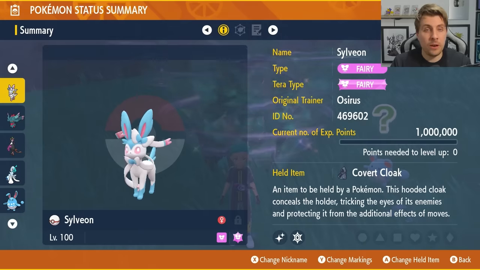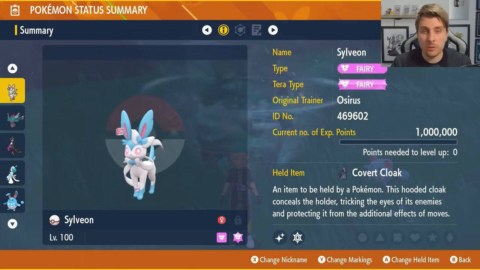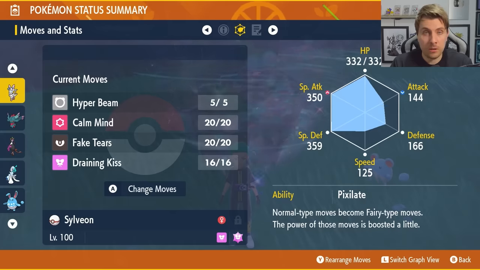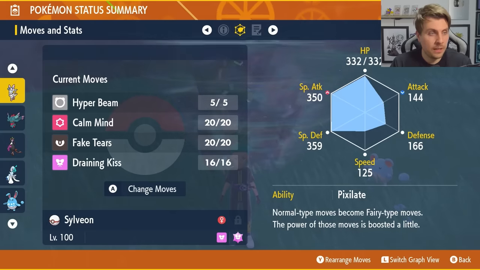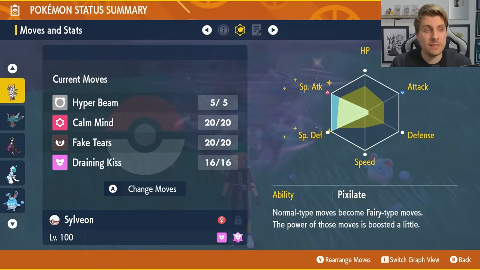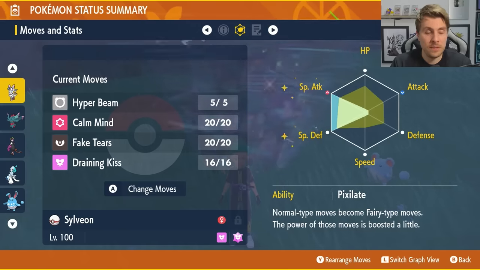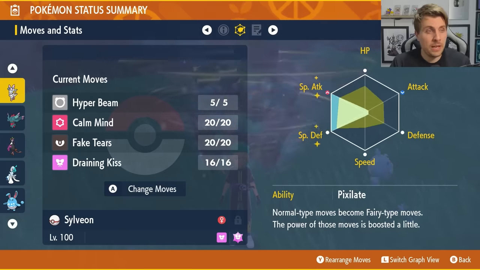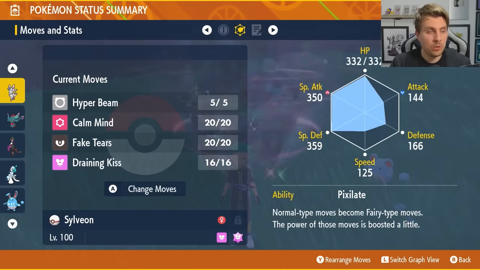We are level 100. We are hyper trained as well. Just make sure that all those IVs are set to 31. And we've got the move set of Hyper Beam, Calm Mind, Fake Tears, and Draining Kiss, with the EV spread of 252 EVs in special attack and 252 EVs in special defense, with the remaining EVs, the 6 of them, put into that HP and a modest nature.